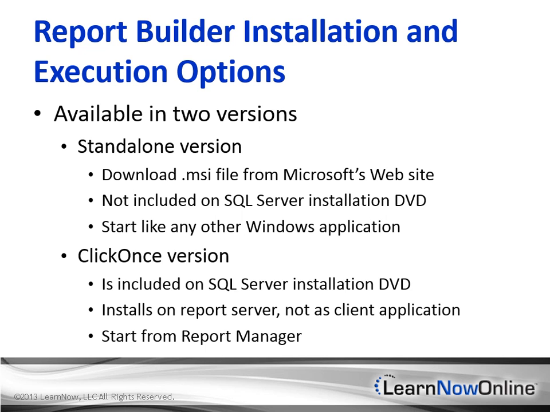When a user clicks the Report Builder button from Report Manager, it verifies the system requirements it needs. If necessary, it downloads the distribution package from the report server after you give it permission in the Application Run Security Warning dialog box, and then installs Report Builder on the user's machine. And then finally it starts the application. Otherwise, if Report Builder is already installed, Click Once makes sure it's the latest version and starts it without reinstalling it. This is a nice way to make sure users always use the latest version and avoids needing to install a local copy, although it starts up a bit slower than the standalone version.